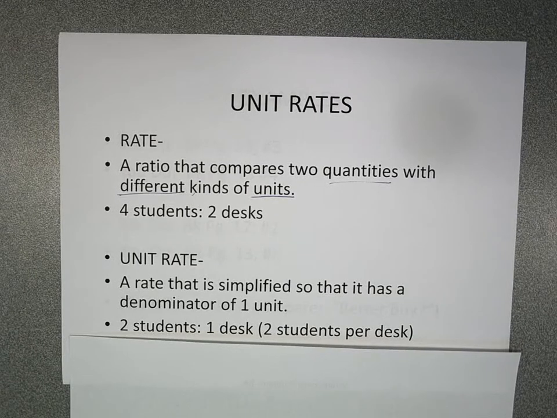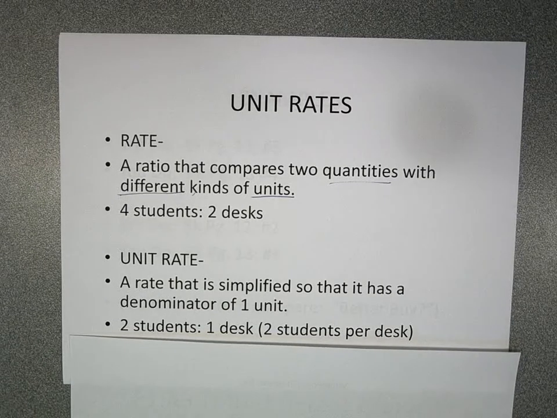So if I'm taking these 4 students here again and just think about it this way. I have 4 students using those 2 desks, but I can kind of break it apart or simplify it and say, okay, these 2 students are going to use this 1 desk. Those 2 students are going to use that 1 desk, right? That's where 4 students to 2 desks is pretty much the same as 2 students to 1 desk. It's just broken apart differently.